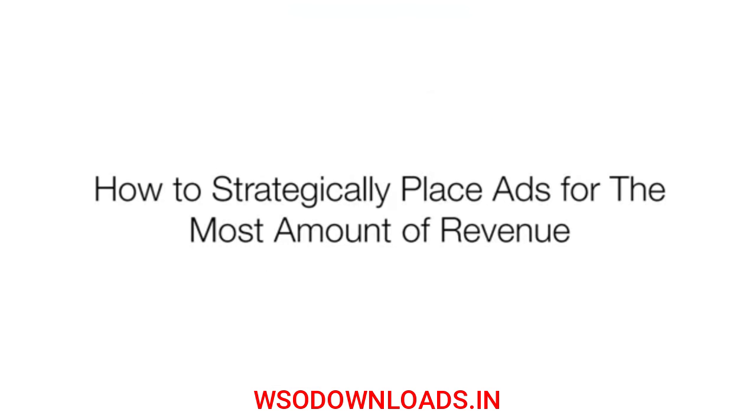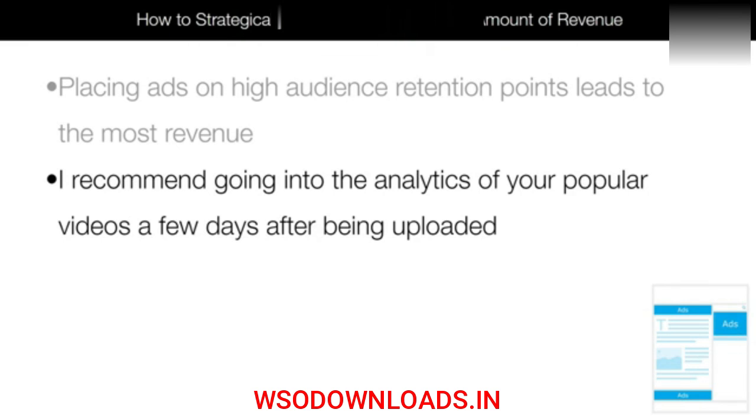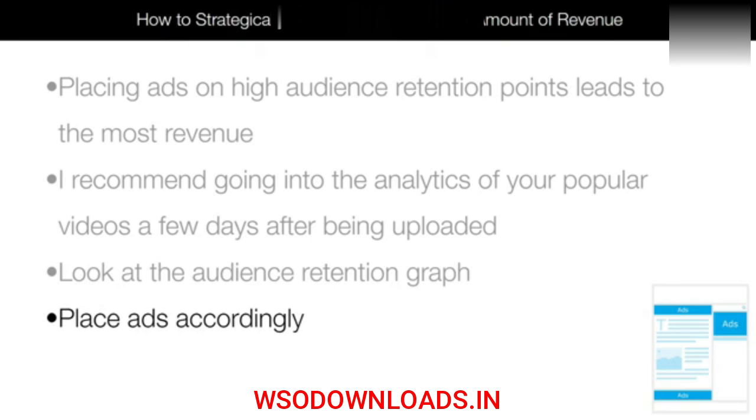Now we're going to talk about how to strategically place ads for the most amount of revenue possible. Placing ads on high audience retention points will lead to the most revenue being generated from your video. I recommend going through the analytics of your popular videos a few days after being uploaded, and then looking at the audience retention graph, and then placing ads accordingly on that video. So if we see that the audience retention graph is really high at a certain point, I recommend putting an ad right at that point.